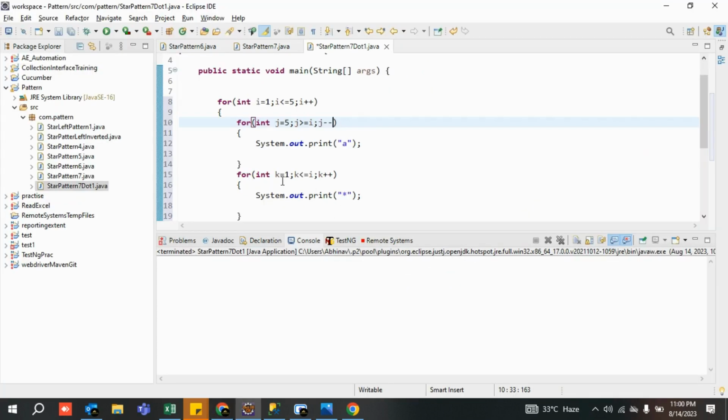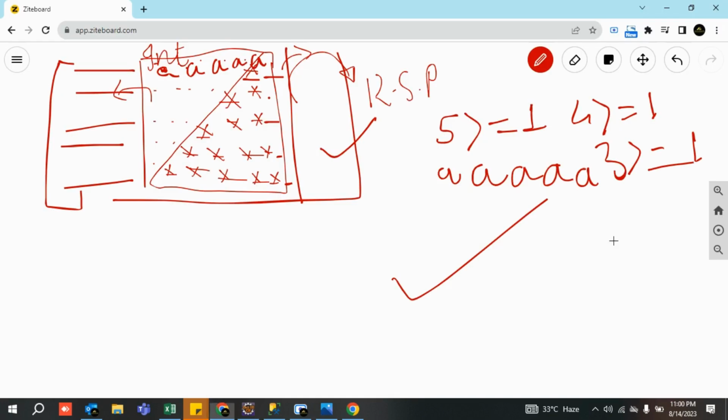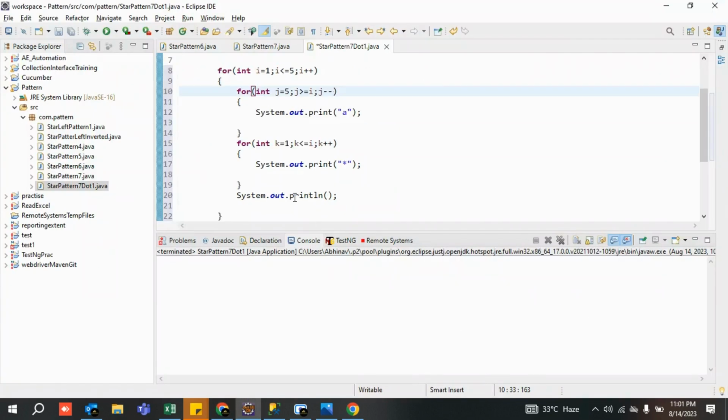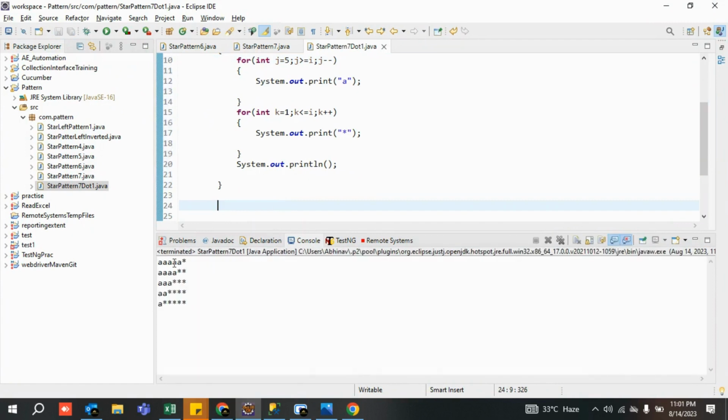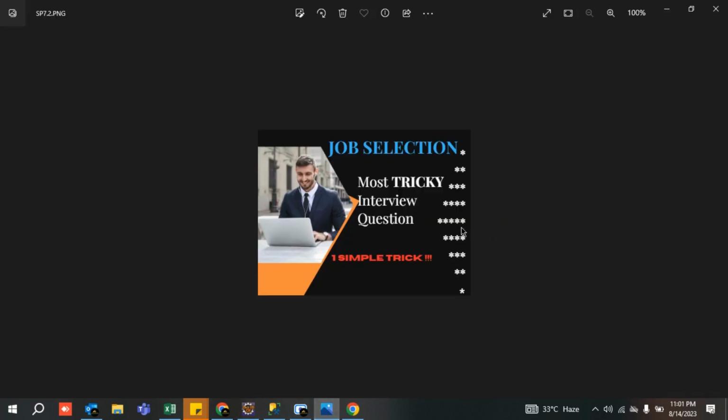And over here 1 is less than or equal to 1, this condition is true, it will print star. This I have already told, right? In order to print it, first try to print this particular part. So what we have done, we have printed the right star pattern, replacing a with space, right? So we have printed half of our requirement over here. Quickly, I won't take much time. So we have printed till here, half of the requirement.